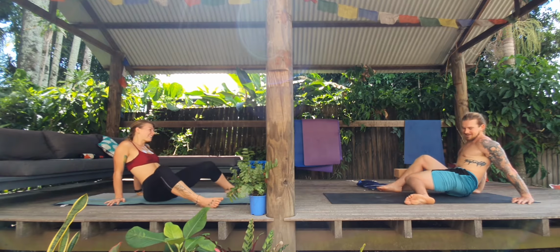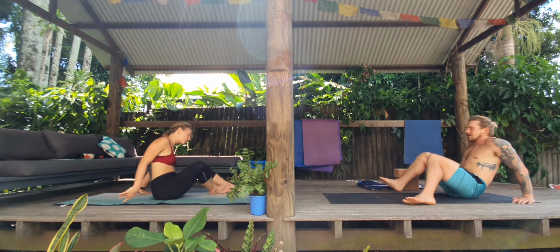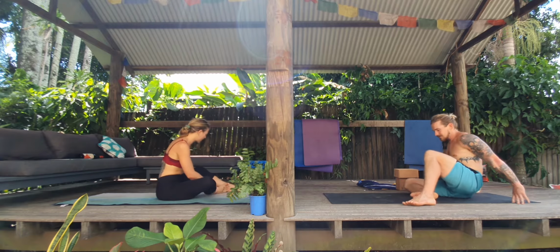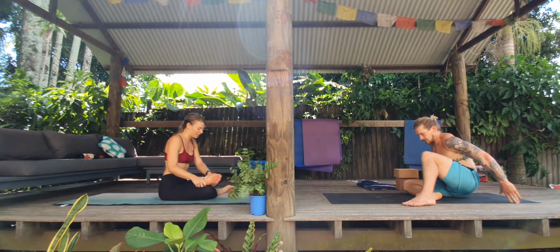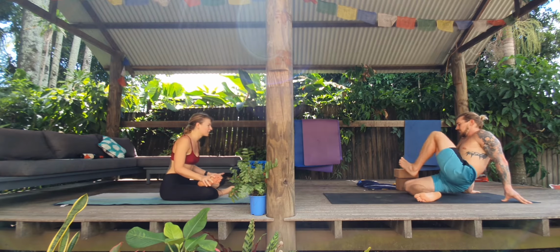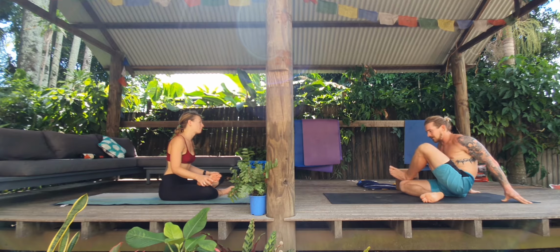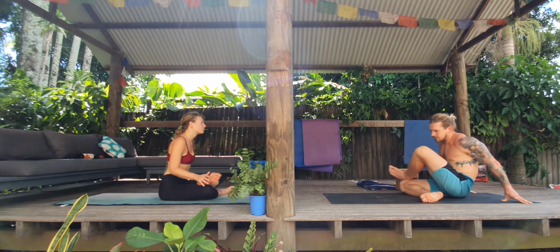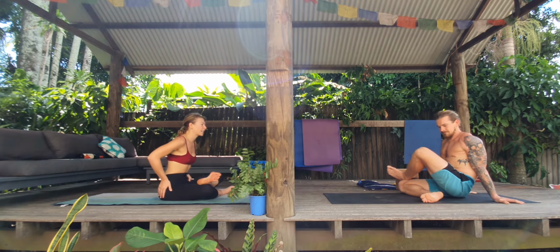All right, we'll go ahead and get ready to set up onto our other side. So this time our right leg is going to be on the bottom. Make sure you keep your feet flexed. That's what protects our knees in these poses that can be really strenuous. Bringing our right leg on top. So our right ankle should be stacked underneath the left knee, left ankle on top of the right knee.